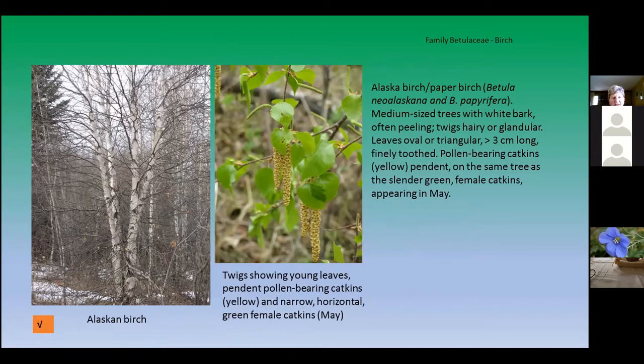A second member of the birch family is the white birch, which could be one of two species in the garden forest, either the Alaskan birch or the paper birch. And I haven't actually checked which of the two it is. In fact, both species could be present, but given the fact that where it occurs in moister habitats, it's most likely to be the Alaskan birch. These are the male catkins, and these slender things are the female catkins, which will get a lot fatter and turn brown as the seeds develop. Again, simple toothed leaves.